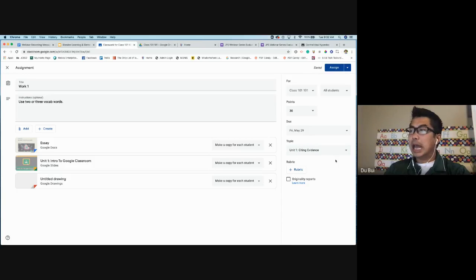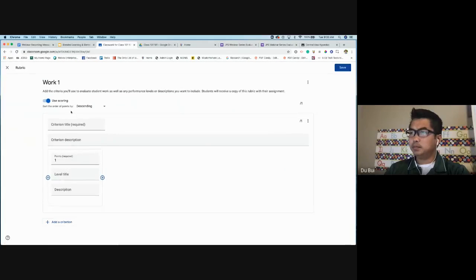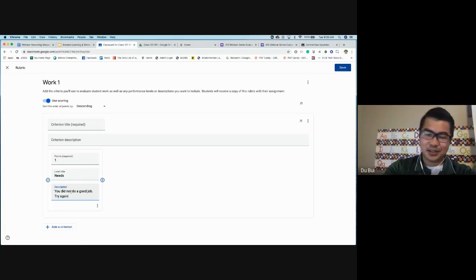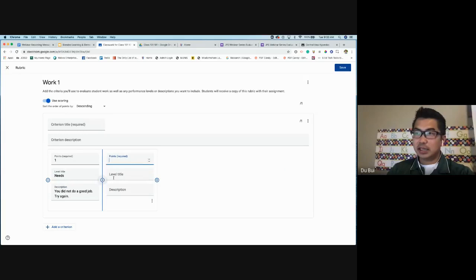And of course, now I've got an extra option of adding a rubric if I wanted. And this is really nice too. You can create a rubric from here. You can reuse old rubrics, or you can import rubrics that other people have made. So I'm just going to start by creating a rubric. And it's just like what you think a rubric would be. It's got the kind of point scale here, level. So we'll say needs work because it's a 1. And description, you did not do a good job. Try again, or something like that. That's obviously not a good description, but for time's sake. And once we have that rubric criteria done, you can press the plus and add a new level. So this is 2.